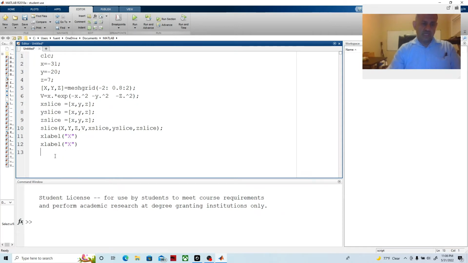Actually, two more times, right? We change this to y. We change this to z. And of course, we change this to y. And we change that to z, right? So, and then end every single thing of this with a semicolon. Semicolon. And then end this with a semicolon, right?